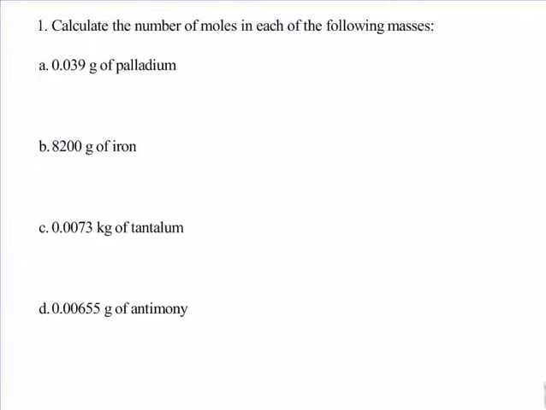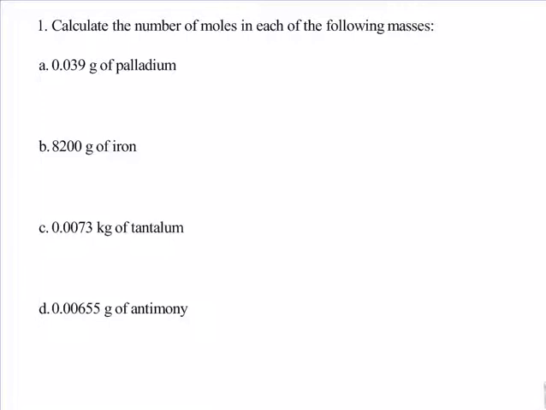What we're going to look at right now is dimensional analysis, which is the fancy term of setting up fractions to cancel units and to put something in a different form. The first one we'll take a look at is how to go from grams of a substance, and in this case we're just working with single elements. How do we go from grams to moles?